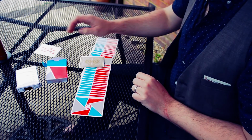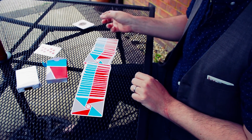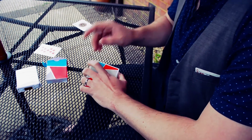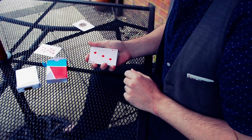Now, that's impressive, none the same, but what you can then do is say to the spectator, actually, I'll tell you what, do you fancy a go? Do you want to go at doing it? So you hand them the arrow card, the spectator gets the arrow. You're then going to pick them a card. Now, it's important what card you pick them, and it's the one next to the other joker in the pack.